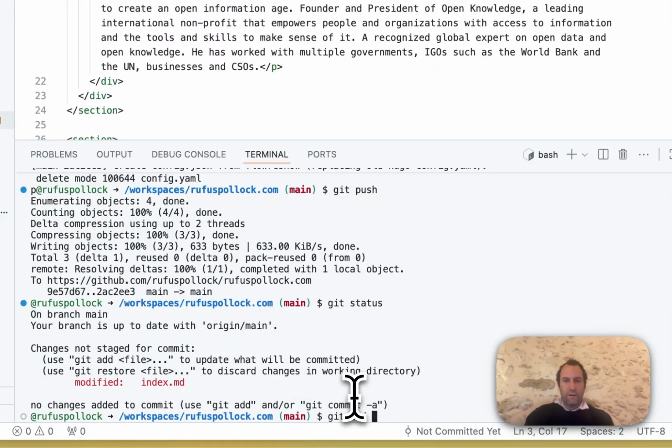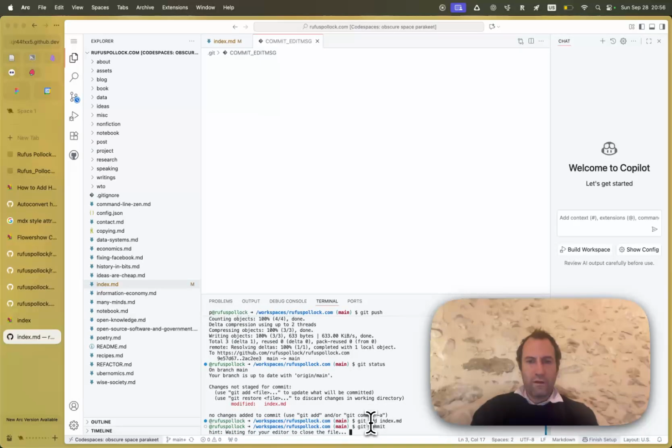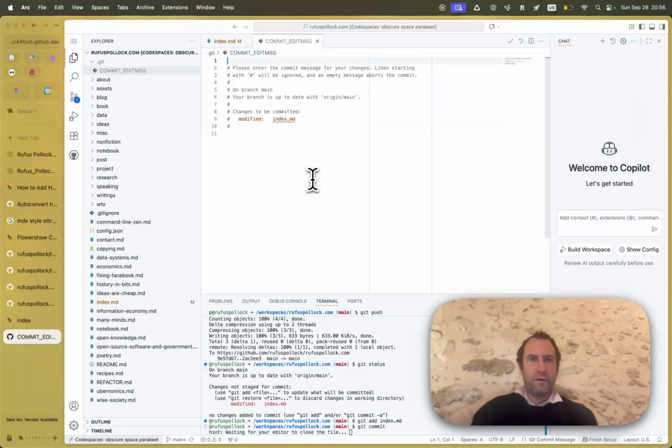Okay, git status, git add index, git commit. Let's do that. Add hero section to home page with Flowershow.